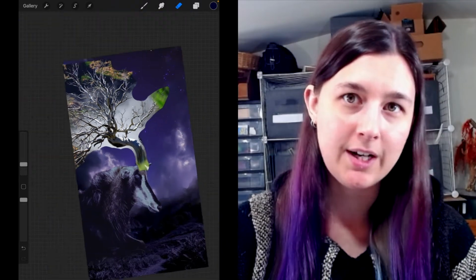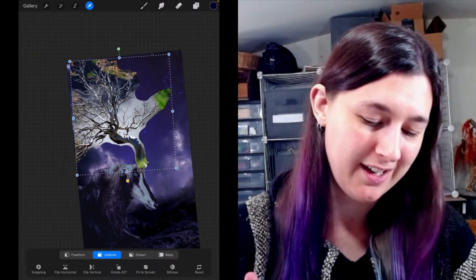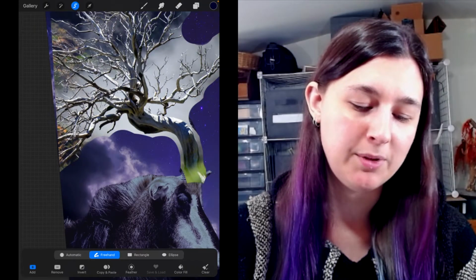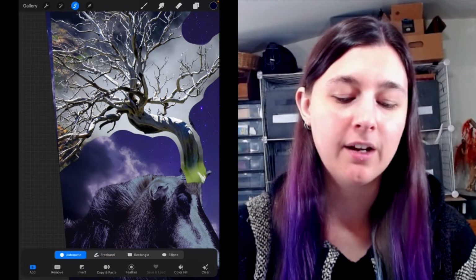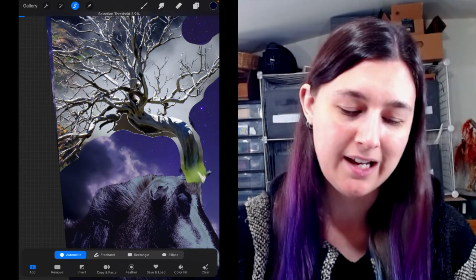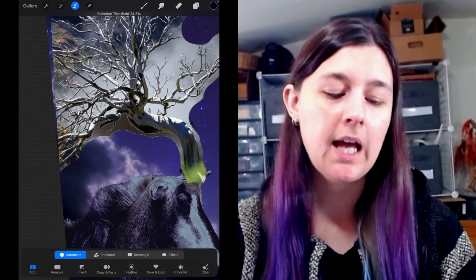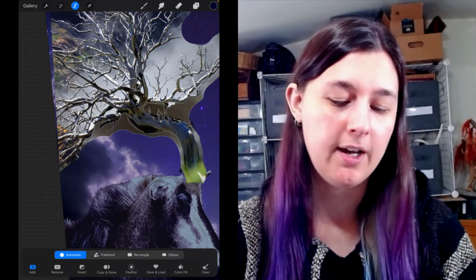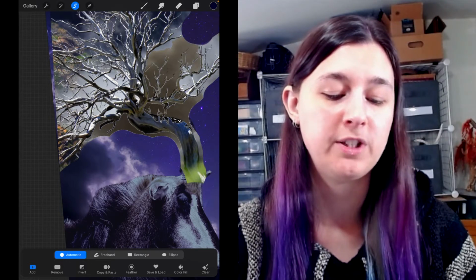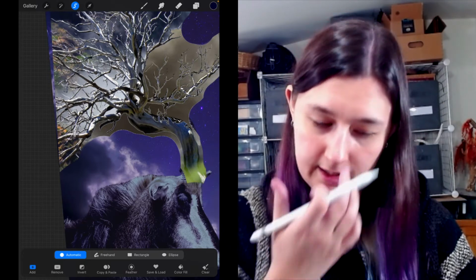Now for some areas, I will use the selection tool, but it can be a little finicky in Procreate. Basically, you can choose between different settings. You can use automatic, freehand, rectangle, or ellipse. You could use freehand, but at that point, I would rather just use my eraser. So with the automatic selection, you can tap an area and slide from right to left to change the threshold, which basically just grabs a higher range of values around where you just tapped.